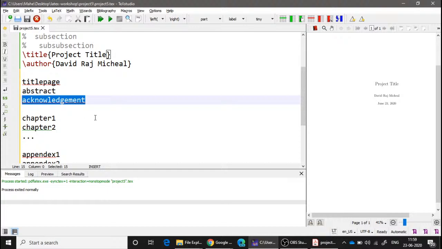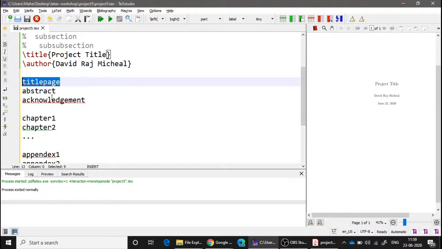So I'm going to create a text file called title page.tex, and also I'm going to create a text file called abstract.tex, and I'm going to create an acknowledgement.tex, and I'm going to put everything under a folder called front page or front matter.